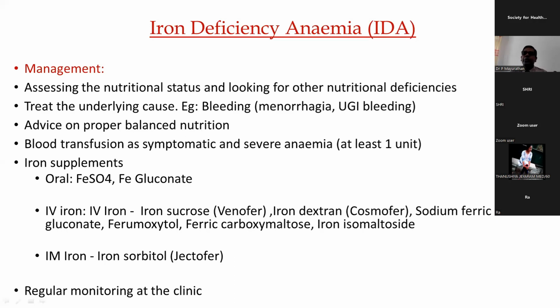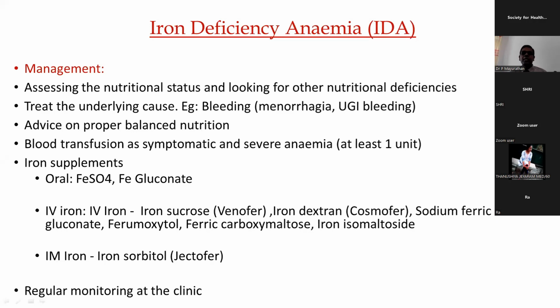So sometimes you will come across some patients where there is no obvious cause for the iron deficiency anemia when you do the history and examination. So you couldn't find a cause. In those situations, definitely we have to think about GI causes. Simply, it could be GI blood loss, or it could be something dangerous like GI malignancies. You should remember periampullary carcinomas and also colorectal cancers; a common presentation is iron deficiency anemia. So in those situations, definitely you may have to do upper GI endoscopy. If that is normal, definitely we have to perform lower GI endoscopy as well.